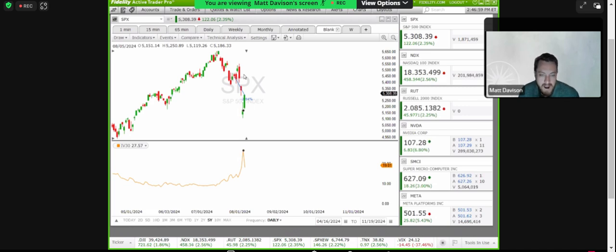VIX uses more out of the money stuff, whereas IV is concentrated to at the money stuff. So IV is always going to be lower than the VIX reading. But basically the point is, when we started to really cascade down, you saw the ability for implied volatility to take off. That's because there was a rush out there to buy put options, and you're buying put options typically because you're trying to protect a portfolio.